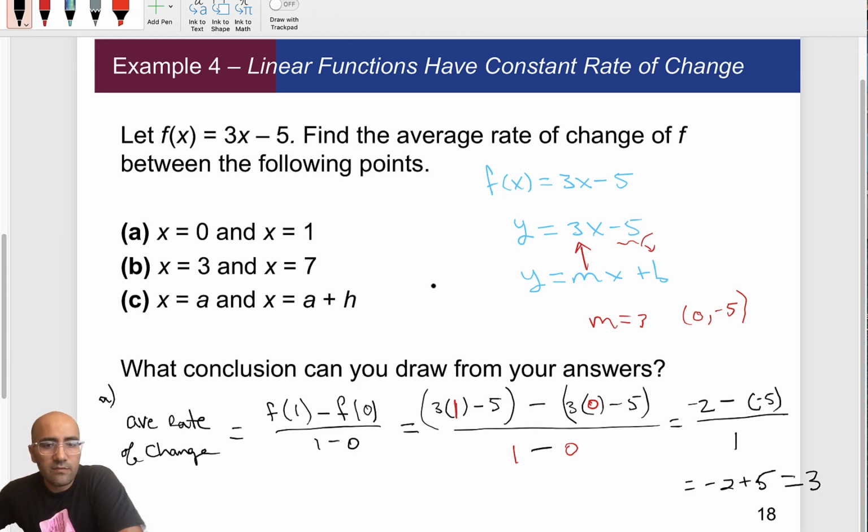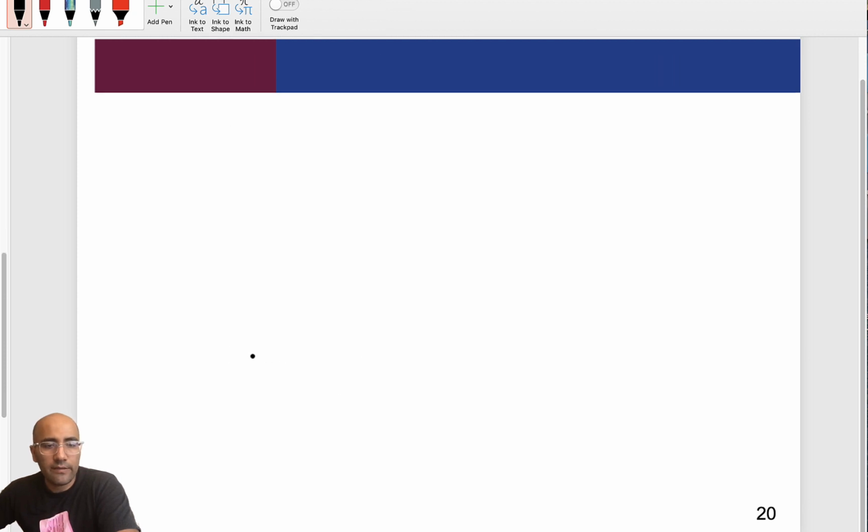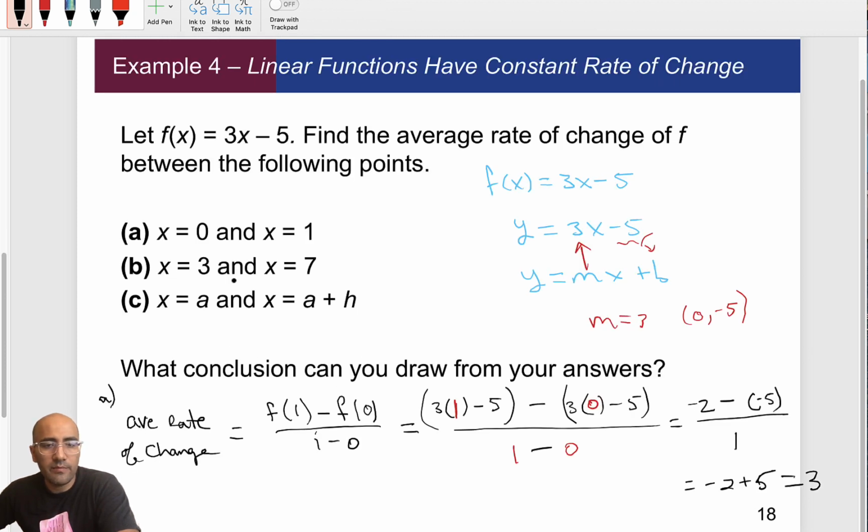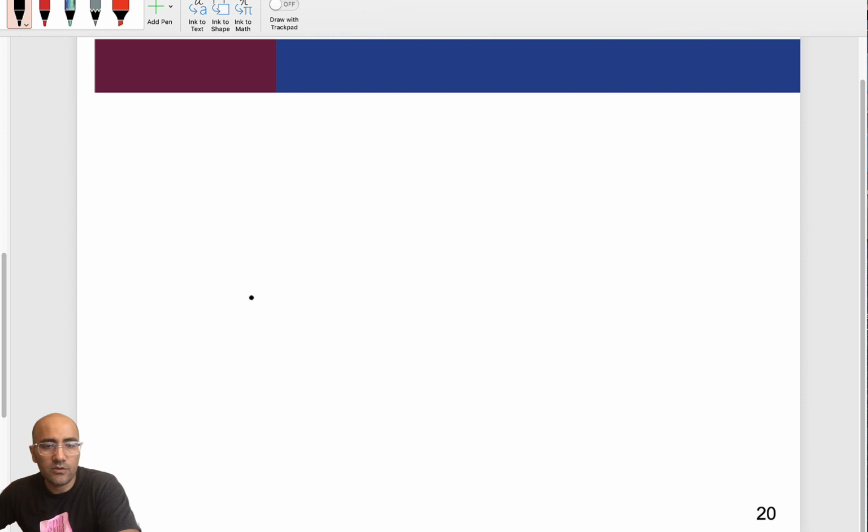Okay, let's follow the same rules, just getting used to the notation for finding the average rate of change. And it's good to practice with a simple equation because on your homework, you're just going to get a more complicated equation, but you follow the same steps. It's always this little formula for the average rate of change between two values. Okay, so let's try part B, between x equals 7 and x equals 3.